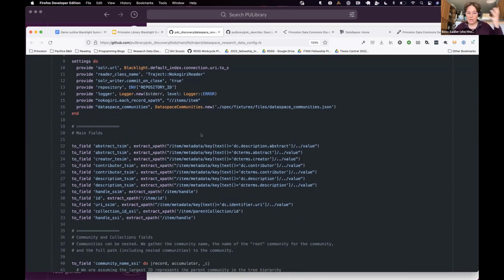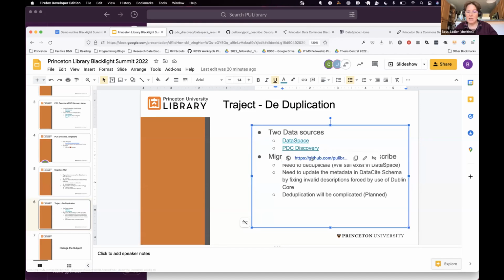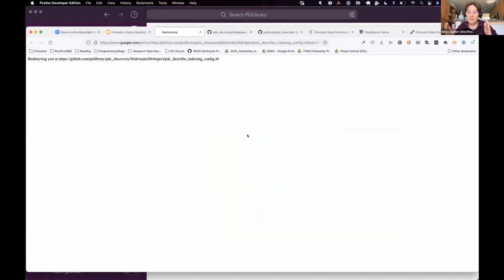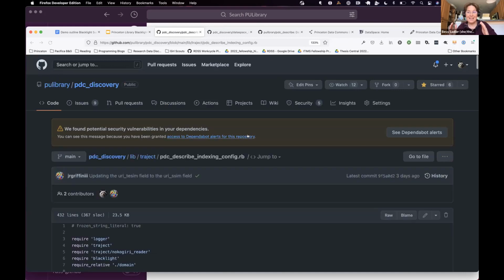Someone thought that it would be interesting to hear about the fact that this is for general purpose XML indexing instead of MARC records. So if you want an example of how that's done, there's a link. And then we've got a separate indexer that's indexing this data space content, or excuse me, DataCite content from PDC Describe.